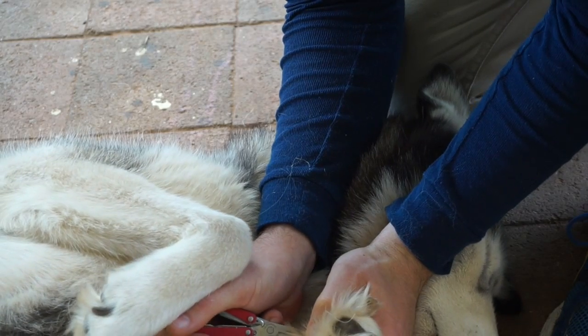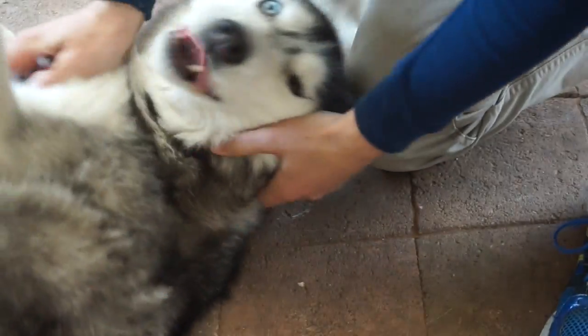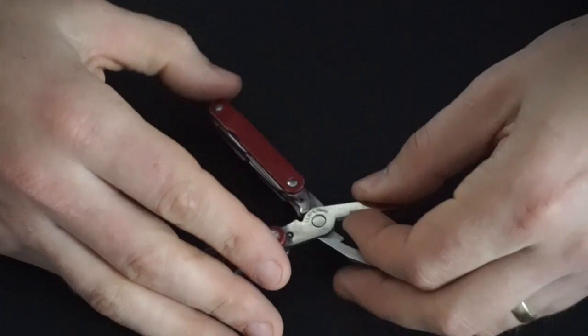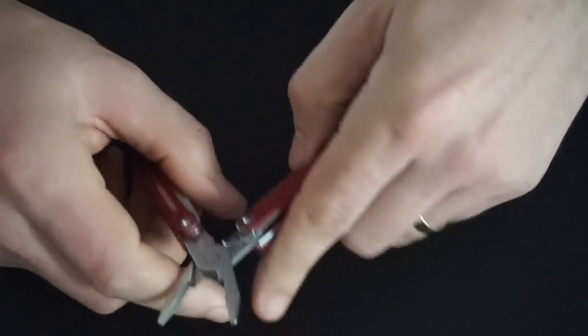They're good little pliers. They come to complete closure, so you can pull hairs out, pull really skinny things out with them. So that's what I've been using these pliers for mainly. So the pliers are great. You can twist and turn things, and you can cut light wires and paper clips with the wire cutters, but frankly that's not what I've been using it for.